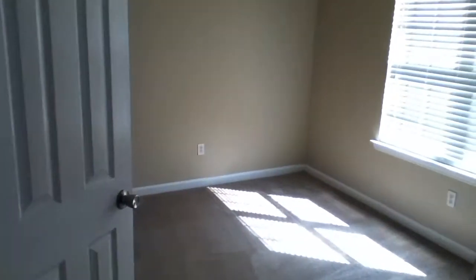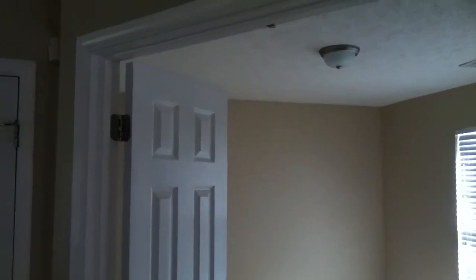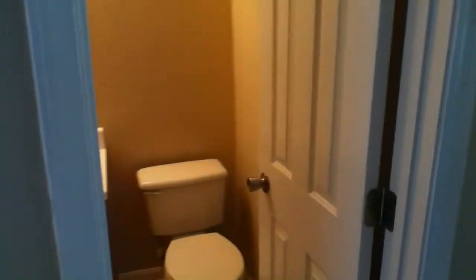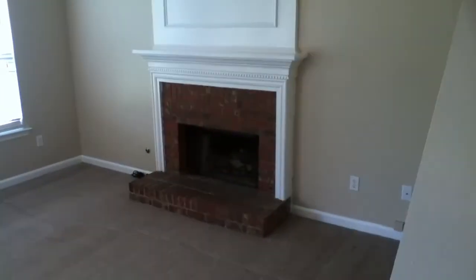There is a den to my right — or this could be a bedroom, it does have a closet. This room right here could be a bedroom or a den; it's got double doors at the entryway. Carrying you around to the right, next to this there's a closet and also a half bath for entertaining your guests.